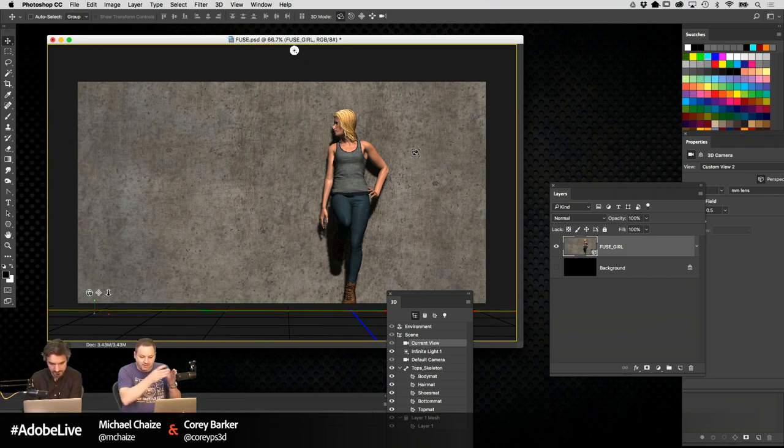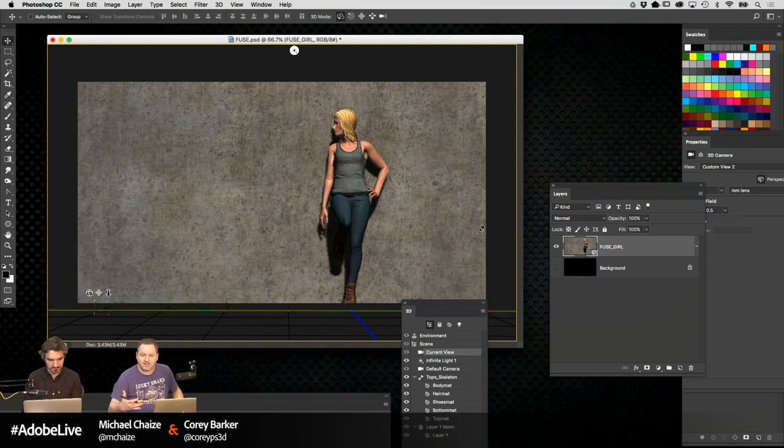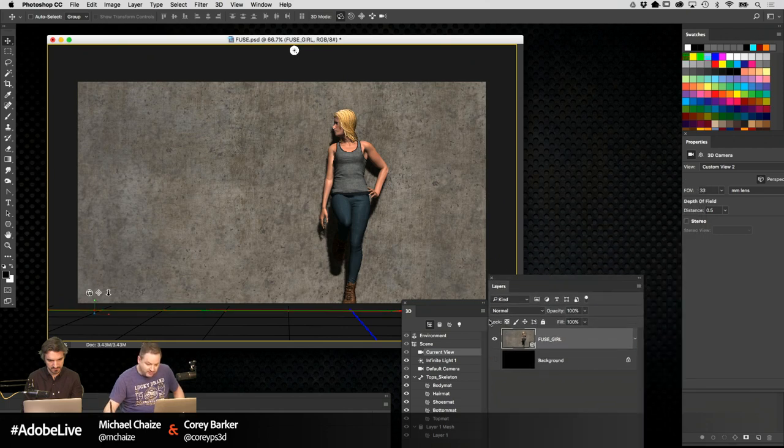So we're getting very realistic. We're actually going to create a series of lines that is going to give us this kind of shading, like blinds. That's what we're going for here. And we want those shadows to accurately wrap around the character as well as on the wall and stuff like that. So yes, you need to put that background texture into the 3D environment to be able to achieve that. So before we get to the lighting, let's go back to the character here.